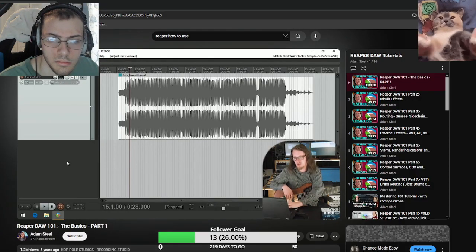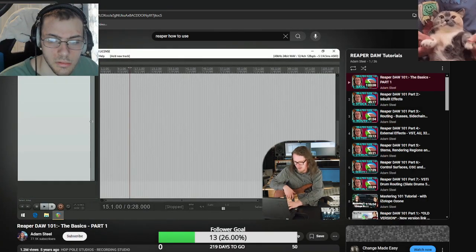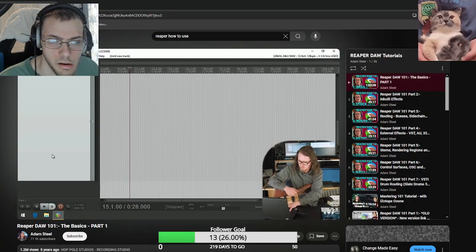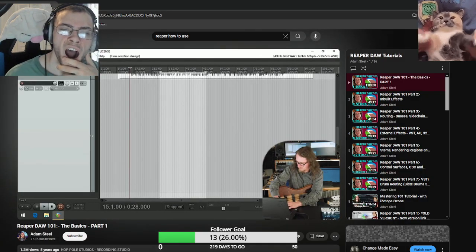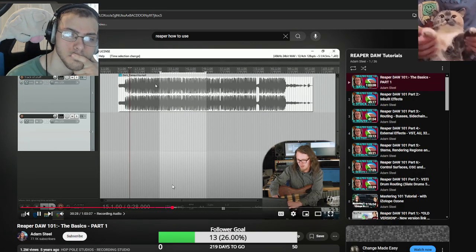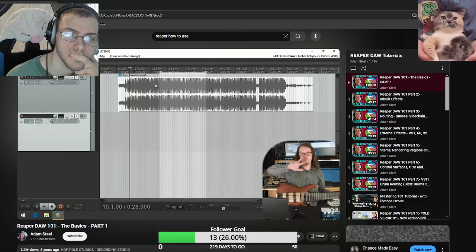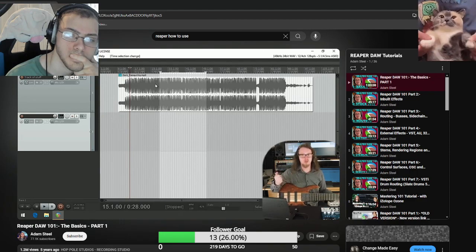So the first thing that we're going to want to do is open up a new track. Now that is a little bit big for this screen. I'm going to use a little plus and minus in the corner to make the screen's tracks bigger and smaller. If I was using a proper mouse, and I highly recommend getting a mouse for using Reaper, I could use the mouse wheel to make everything bigger and smaller much more quickly than that.